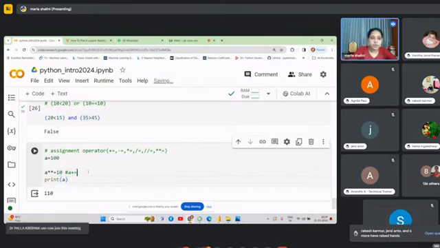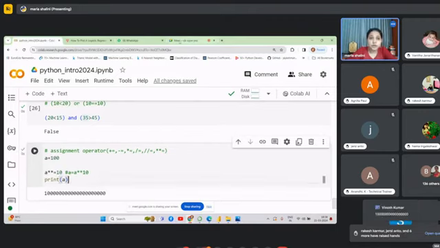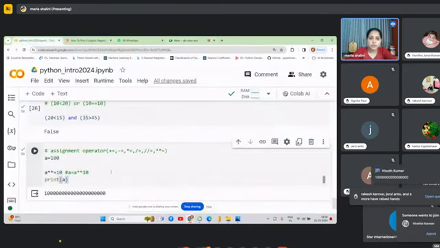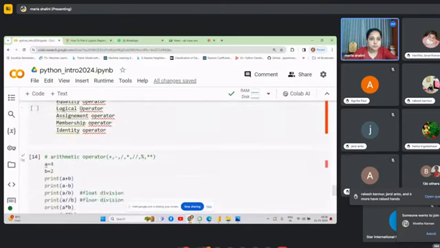It will be A equal to A exponent 10, so 100 to the power 10. Yes or no? So my answer will be some big number like this. Clear? So this is called the assignment operator, which works with all the arithmetic operators. You can give equal to, where we write that expression in a short form. That is the assignment operator. Clear?